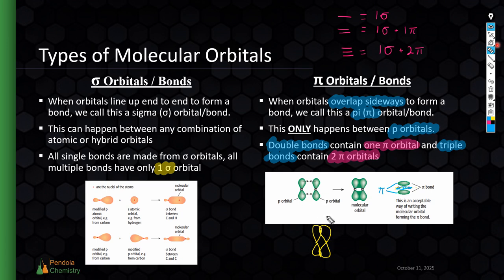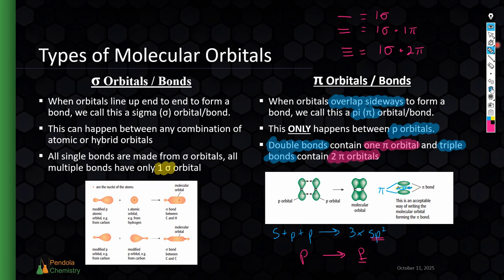Now, you might be asking yourself, how can we have p orbitals by themselves? Well, remember that some structures don't use all of the p orbitals. For example, when we hybridize an s and two p orbitals to create three sp2 orbitals, what you have to realize is that an atom has a total of 3 p orbitals, meaning that one of those p orbitals stayed a p orbital. So any molecule that has sp2 hybridization has a p orbital that hasn't been used. The same is true of sp hybridization.